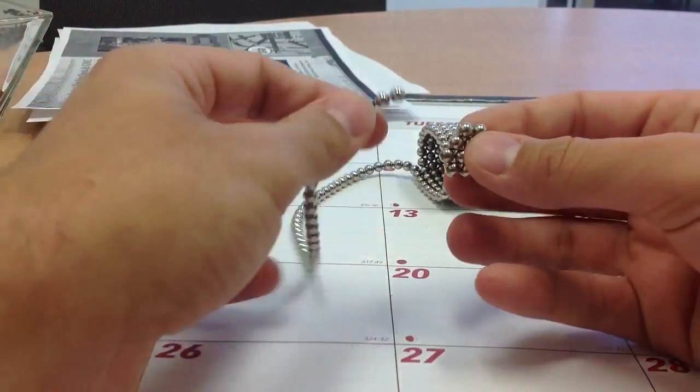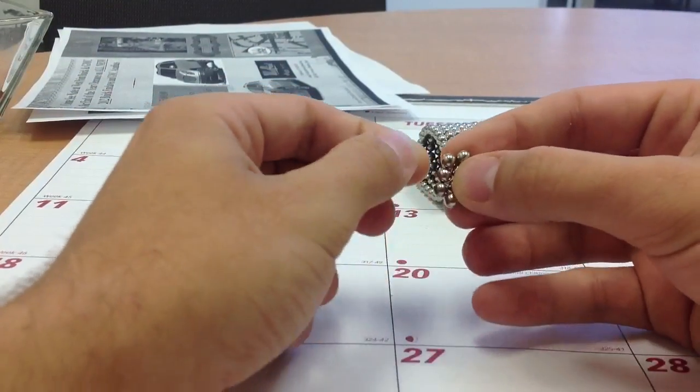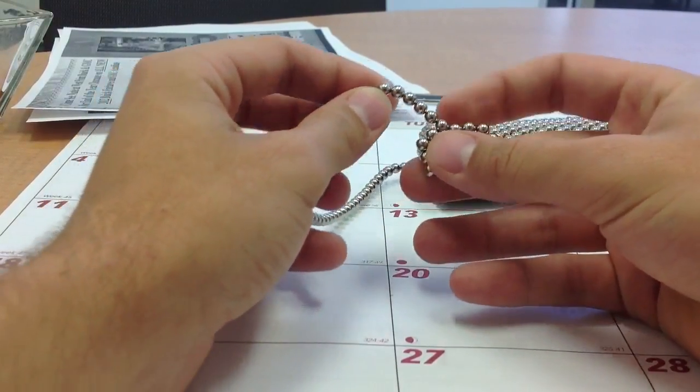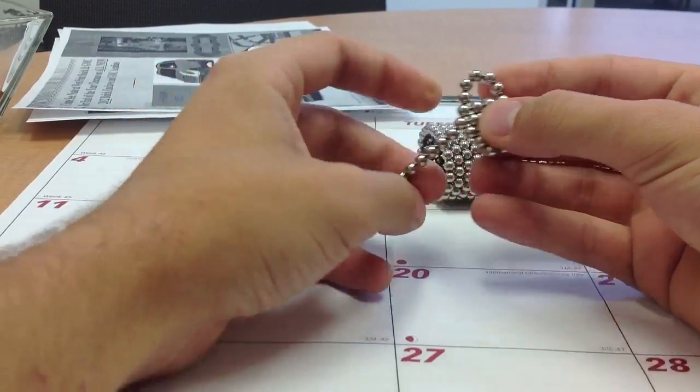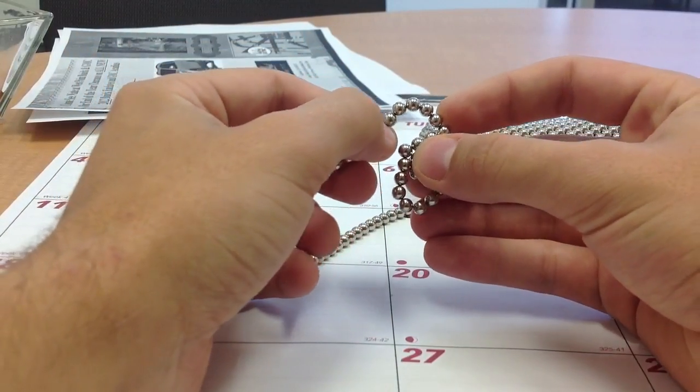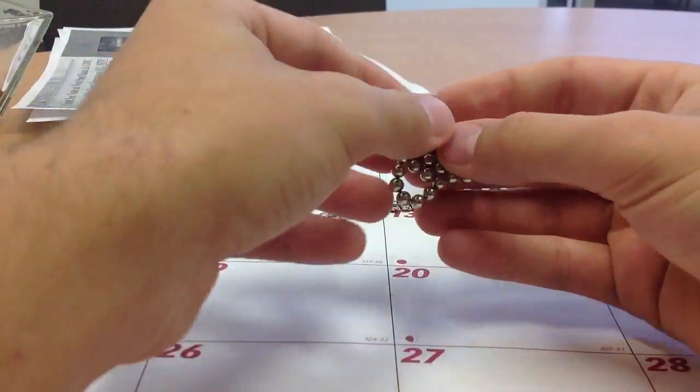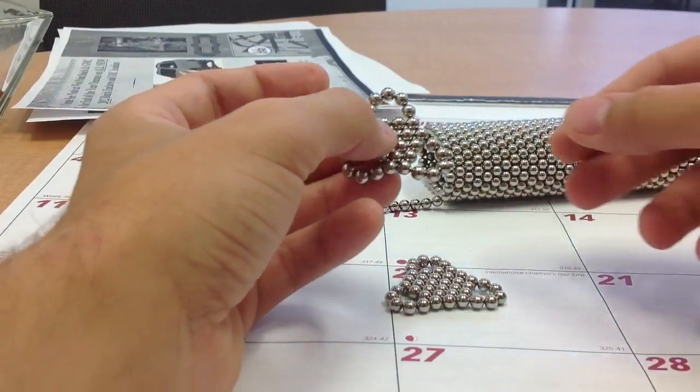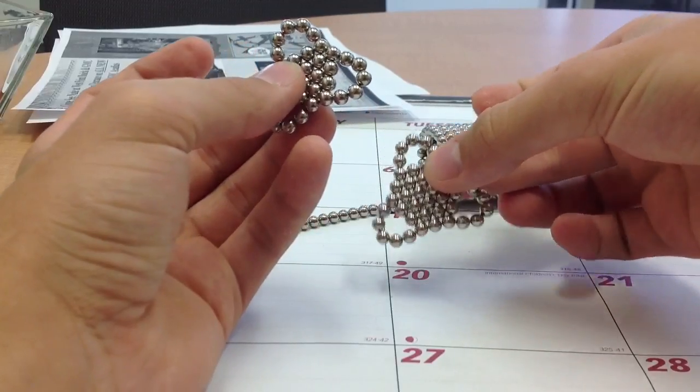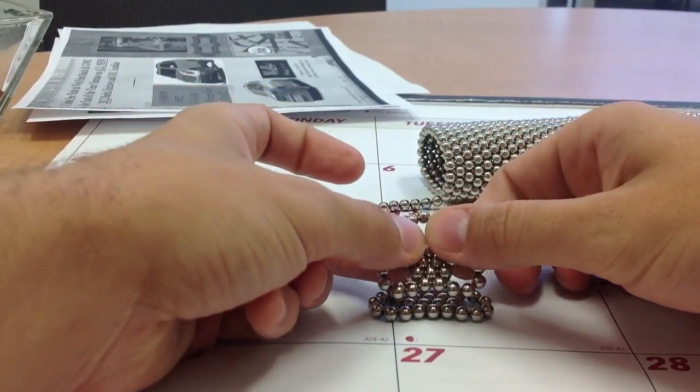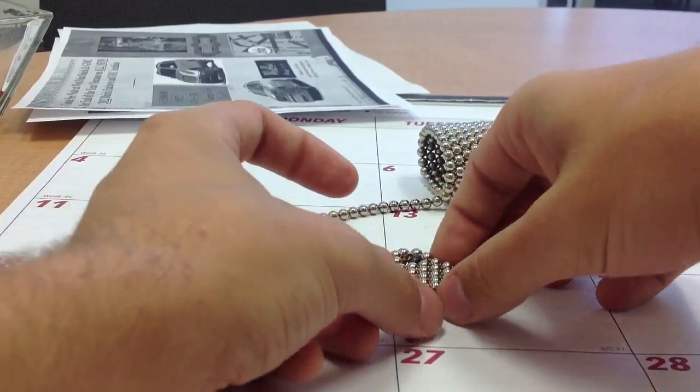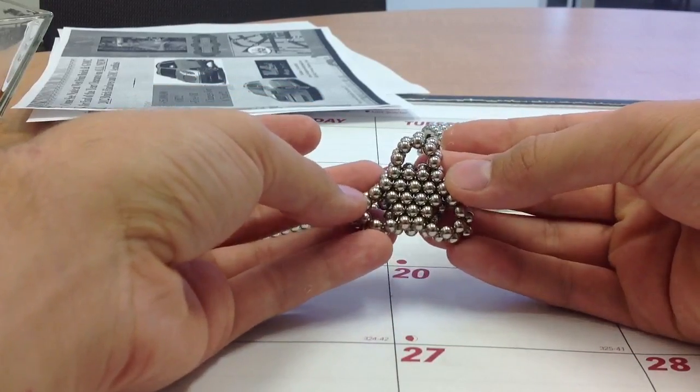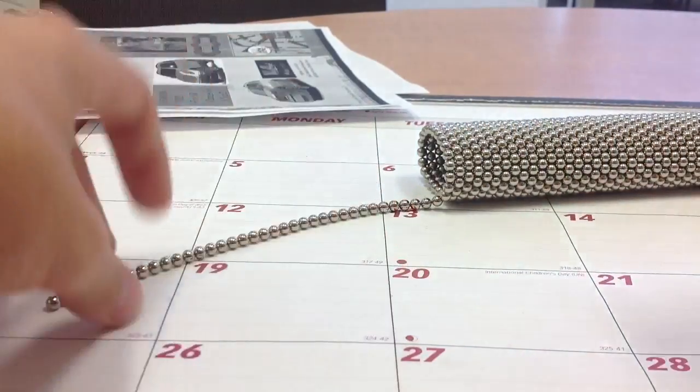You're going to do the same thing with this one. You're going to take magnets, attach it and make that loop. And then you're going to take this shape that you made first and then this shape and you're going to set them on top of each other. And they'll all be together like that. You see? Now just leave them like that. Don't try and pinch the edges together and just set it aside.